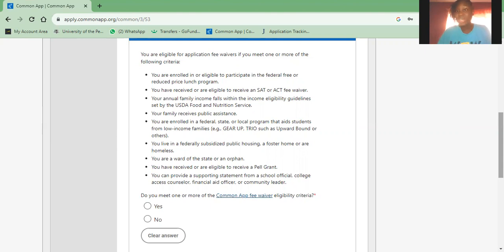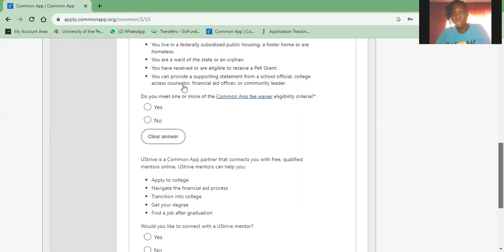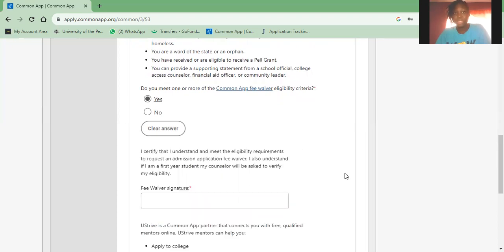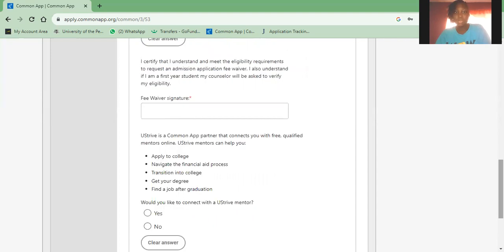Number one, there are schools in the US that do not have an application fee. But let me just explain. A school might have an application fee and might not have full funding. A school might have an application fee and have full funding, and you want to apply to that school, probably just a school you really like. So you say yes, I do qualify for it. Automatically, your counselor would be able to put it in there that yes, you're struggling, your parents cannot afford it, you cannot afford it.